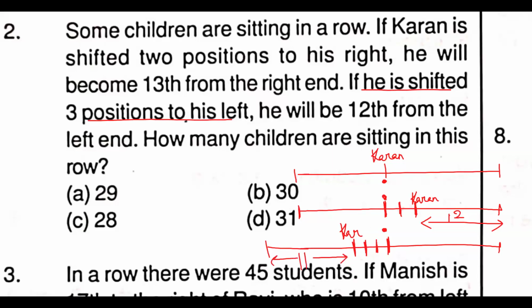And if we join the second and the third case, we know that here one is there, here one more is there, and then 12 more are there over here. Yes or no? Yes, ma'am. So now the question is how many children are sitting in this row? Can we now count all the children? Ma'am, I got it. Got it? Yes. Check it. Tell me.